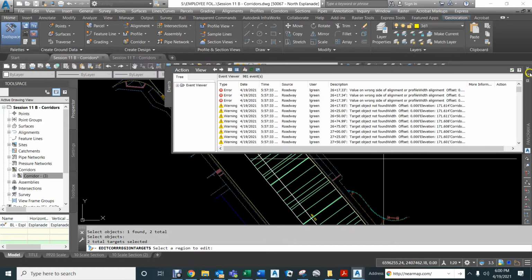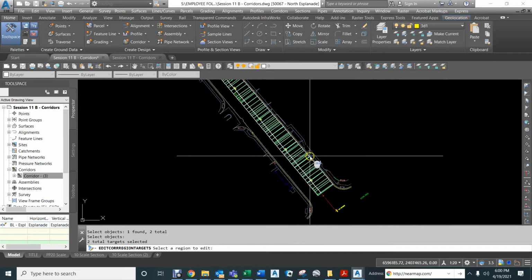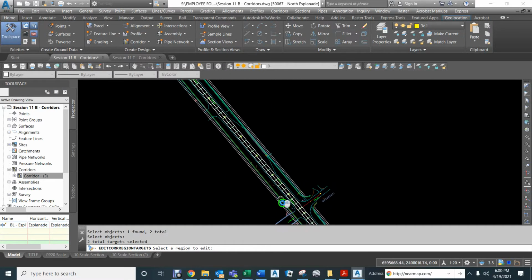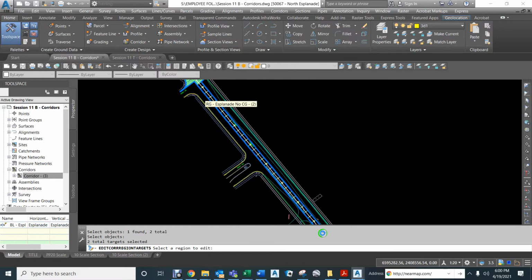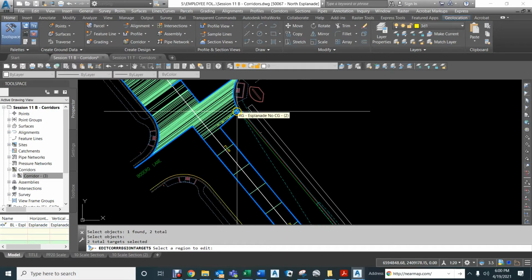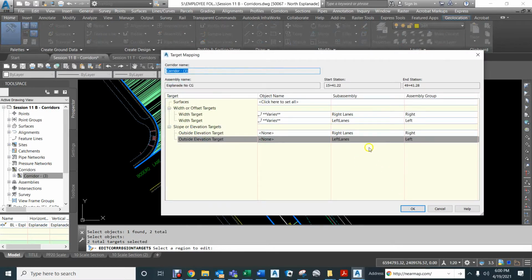And again, it's going to go down the road here, and it's going to target all on the left hand side, target all of the existing lips of gutter that we have along this area. But when it leaves that lip of gutter target, then there's nothing to target, and it snaps back to its original 10-foot width. We're going to do the same thing on the right-hand side, and I'm just showing you this kind of bitwise here.